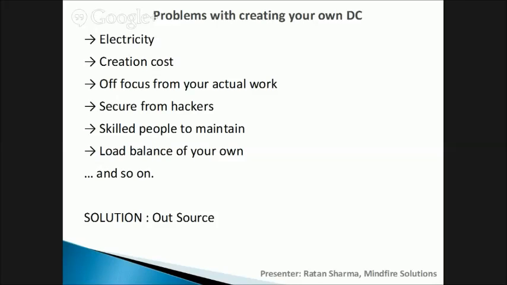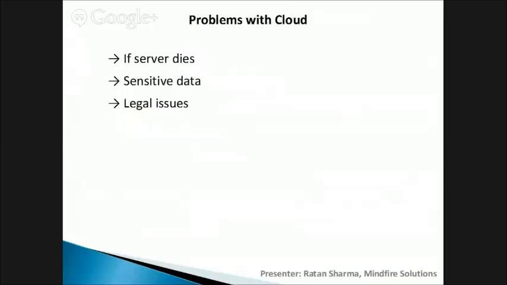So you can think of choosing cloud for this. Then load balancing is always a problem if you maintain your own. So the solution is of course to outsource, which these cloud providers give us. And there are a couple of problems with cloud that we need to consider if we are planning to migrate our application or website to the cloud.